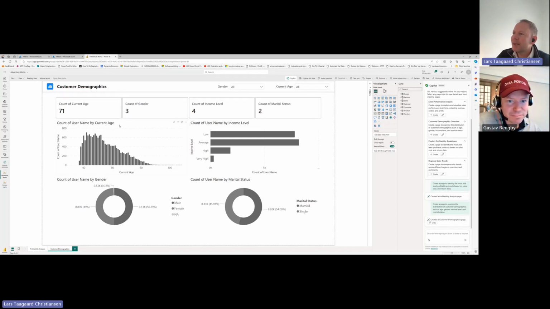But then there are some where it looks into the age of the customer. Now we have to remember that this case is a little old, so people are kind of old in this one. The youngest are 37, but it does give you a nice overview of that. And there's also been something done on your income level.